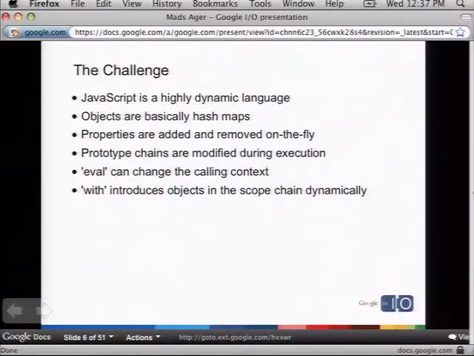Also, JavaScript has a couple of language features that could give you trouble as well. One of them is eval. eval is a function that you can call with a string to evaluate that string as JavaScript code. And that's actually not so bad. The problem with it is that it can also change the calling context.